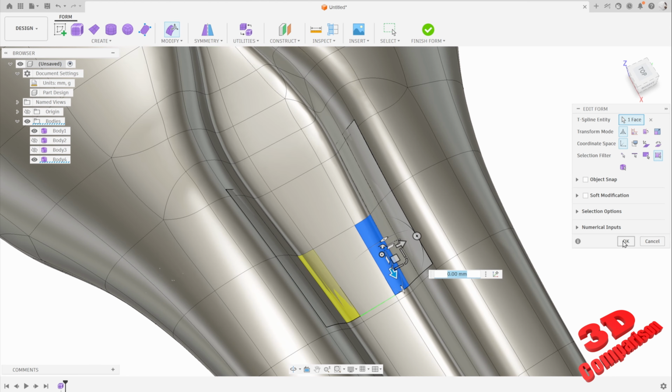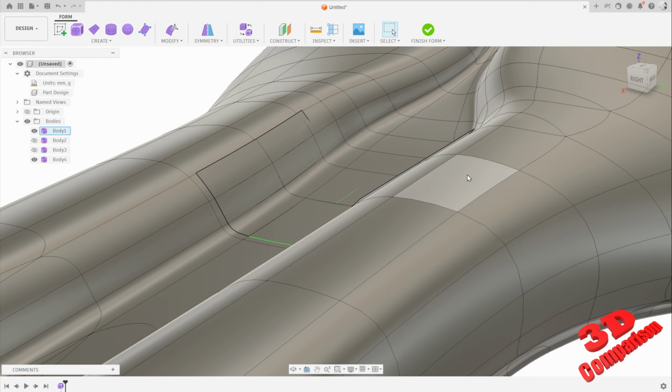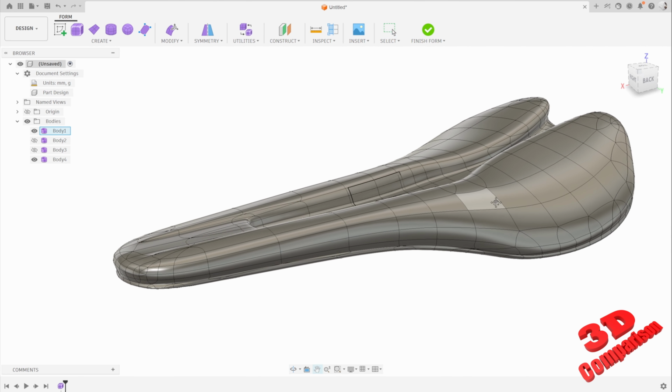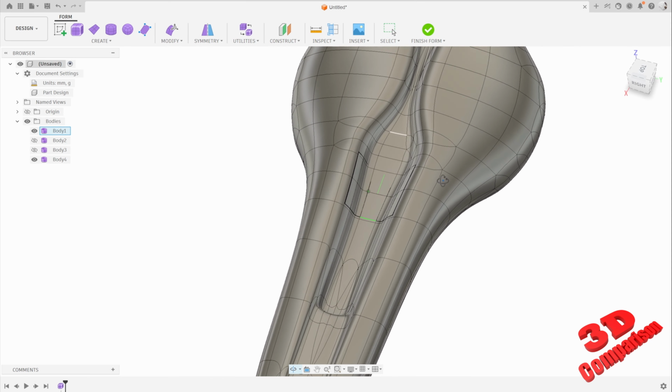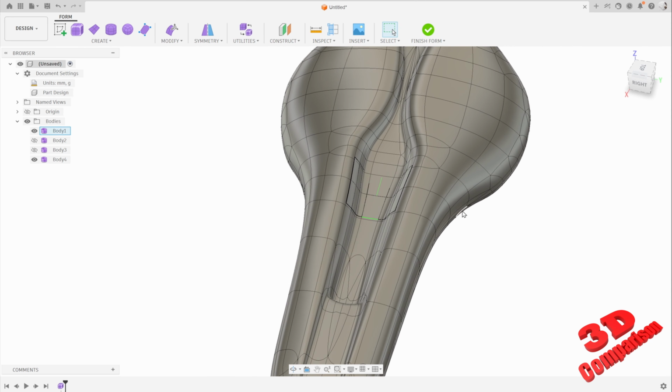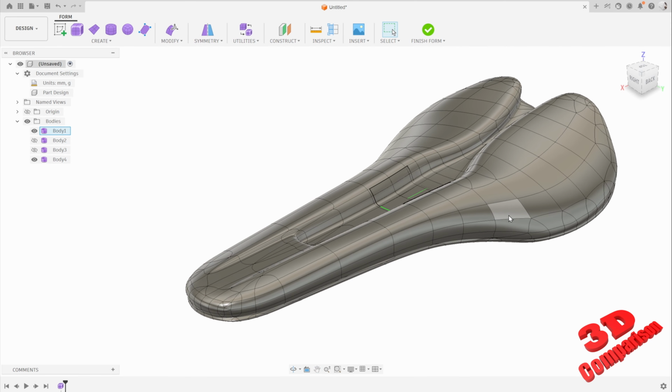So overall, we see the initial shape, the one that was converted, and this is the current output. It's not that great. I was expecting the geometry to be much more symmetrical. But we see over here that only that section of this bicycle saddle can be used within computer-aided design workflows.